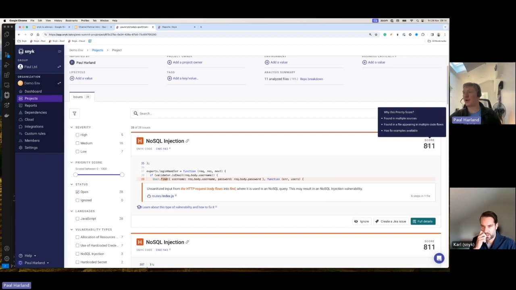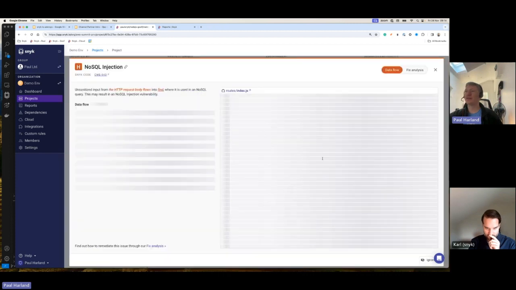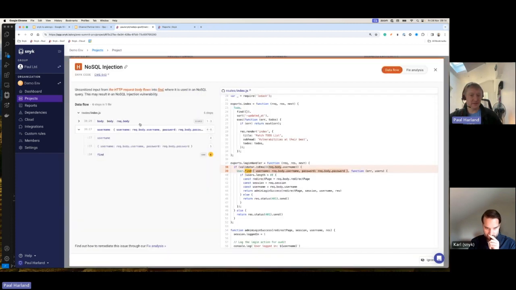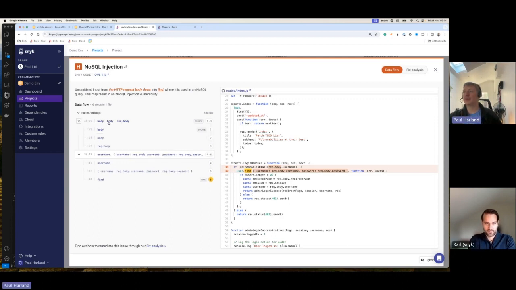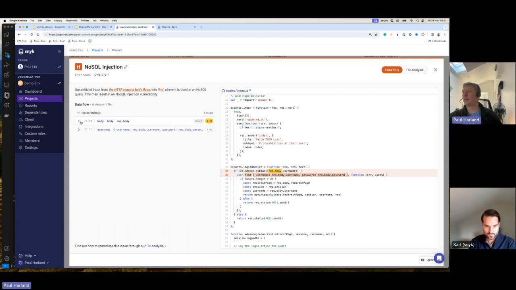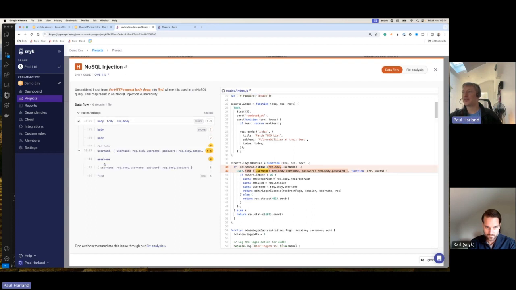And that's why we kind of push this one higher. And as you can see, it's a NoSQL injection. And I might in a minute ask the audience if they can see this vulnerability. It is a very simple one, so I expect you can. And we can see we've got the NoSQL injection. It tells us the line of code where the vulnerability is, but I can also go into the full details and have a look at the data flow or taint flow analysis. So here's where we actually step through this vulnerability from its point where it's ingested from the request. As you can see, it's all pretty much on the same line, so quite a simple one.